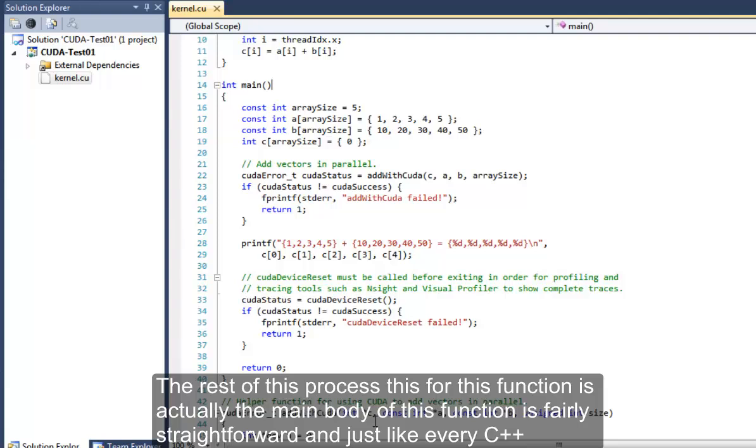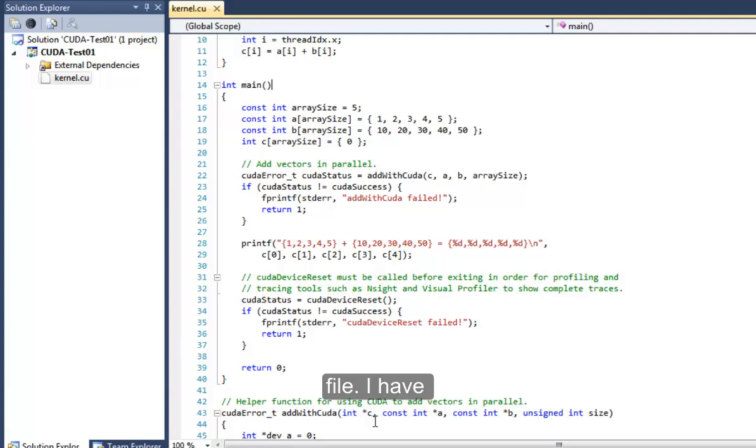It's just like every C++ file, an int main function. I have 3 arrays, A, B, and C. Array A is initialized with 1, 2, 3, 4, 5, and B is initialized with 10, 20, 30, 40, 50, and C is initialized as just starting with 5 zeros.